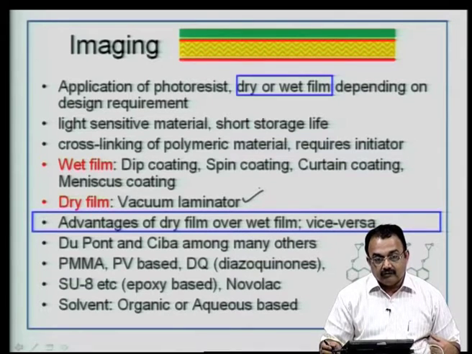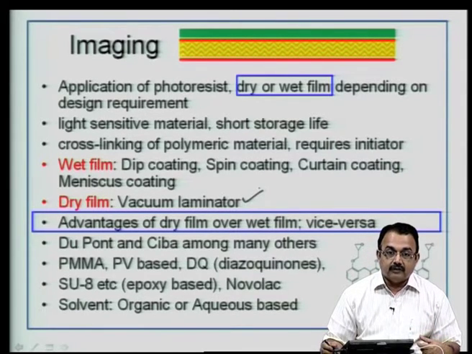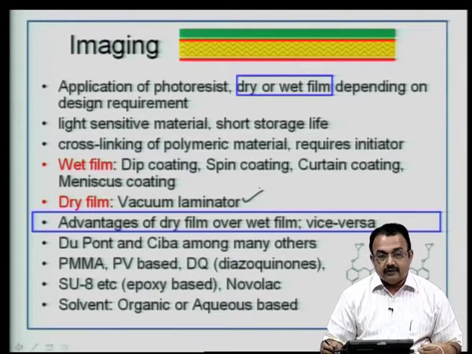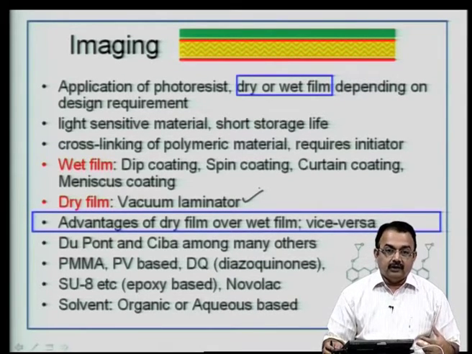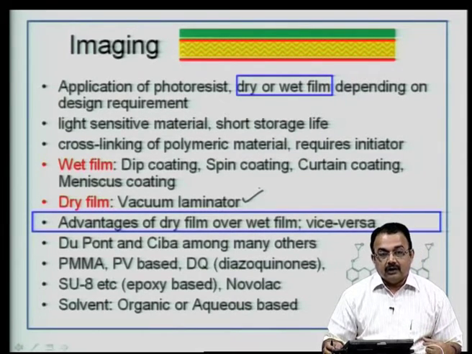Now, all of these, whether it is a wet film or a dry film, contain an adhesive material, and this requires to adhere nicely to the surface of the board. That is why the importance of surface preparation. There are advantages of using a dry film over a wet film, which I will cover at the end of this section on imaging, because firstly you need to know what is a dry film, what does it look like, and what is a wet film, what are the thicknesses you can get with a wet film or a dry film, and so on. And when do you use a dry film, when do you use a wet film?